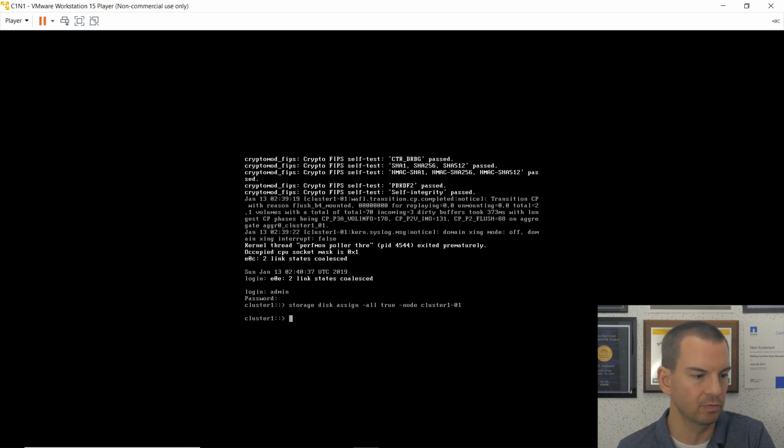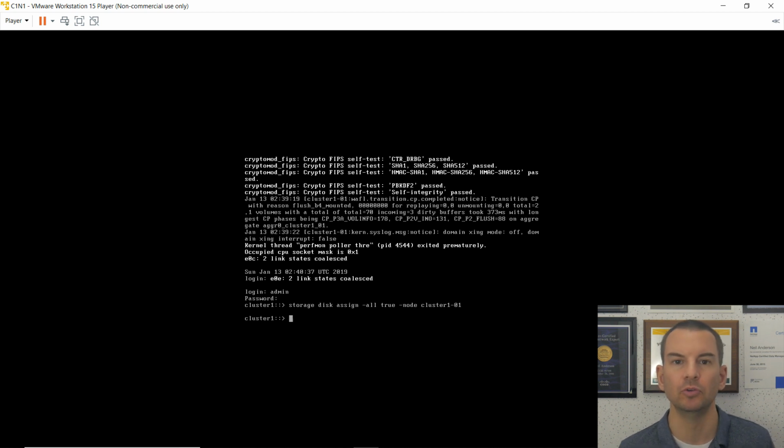Okay, so that is the disks assigned. The next thing that I'm going to do is to make sure that vol0 doesn't run out of space. That's quite a common problem with the simulator, and if vol0, the system node root volume, does run out of space, it will crash the simulator. So first off, I will make sure that there's no snapshots on vol0. Then I'll expand aggregate 0, and then that will allow me to expand vol0 as well.